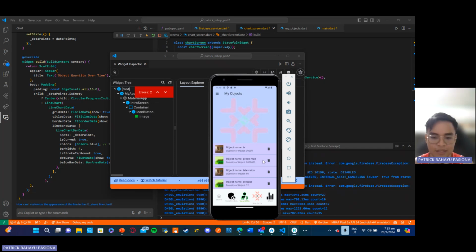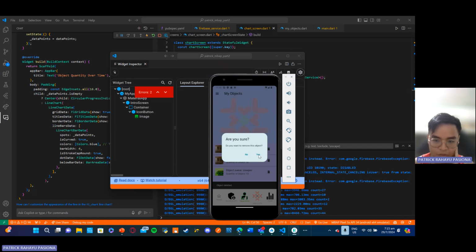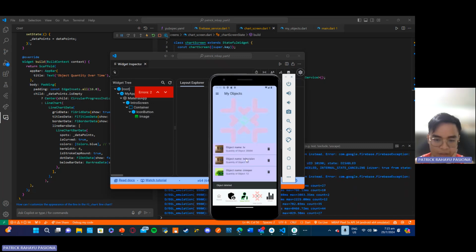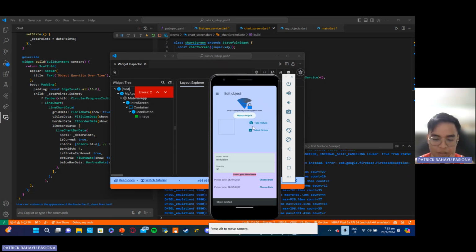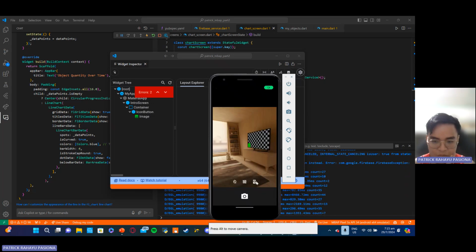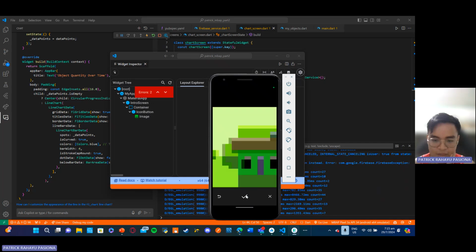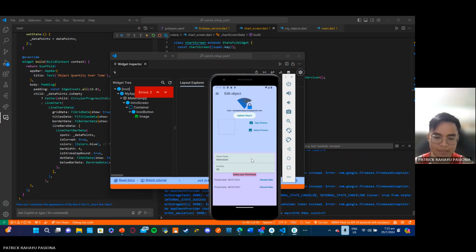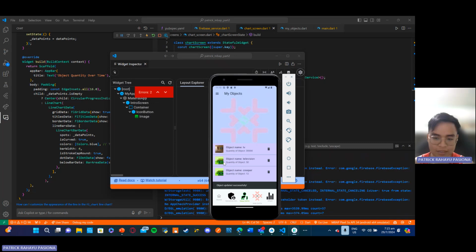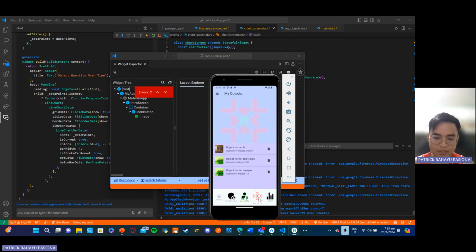So let's try editing something now. Let's try deleting data. So we just click here, remove the object, and stuff like that. If you want to edit the picture taken instead of a TV, you want the green man. Let's do here. Take that and update object. Give you a moment while it updates. Okay, that's it. Updated.